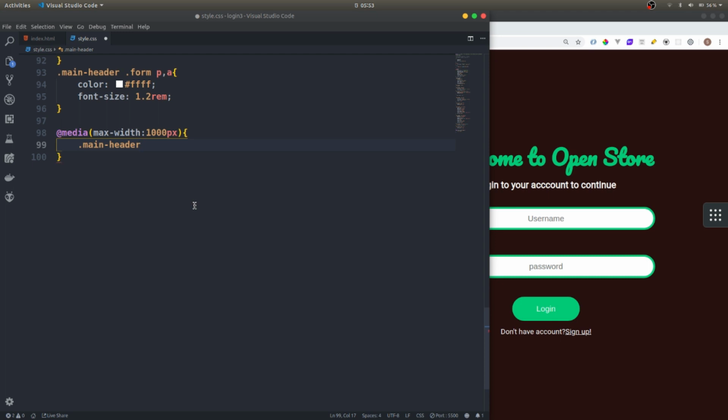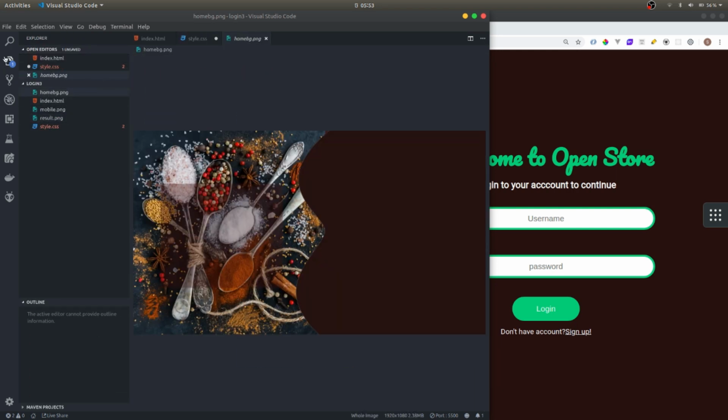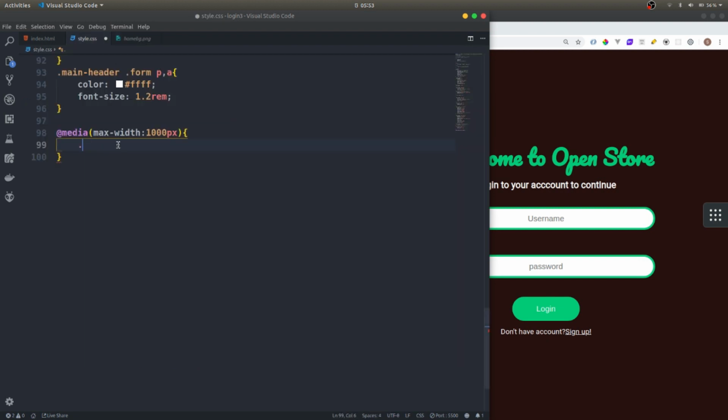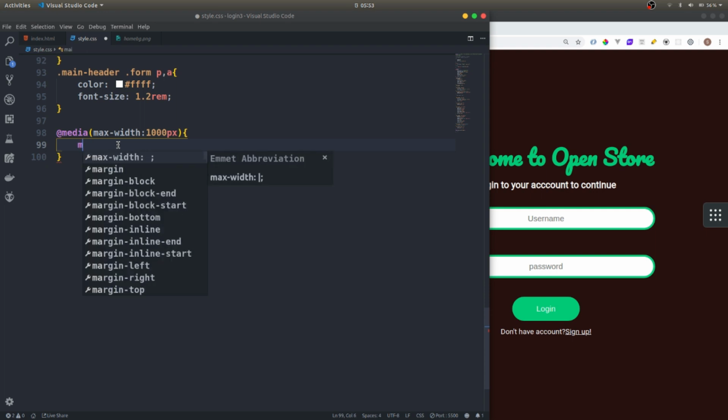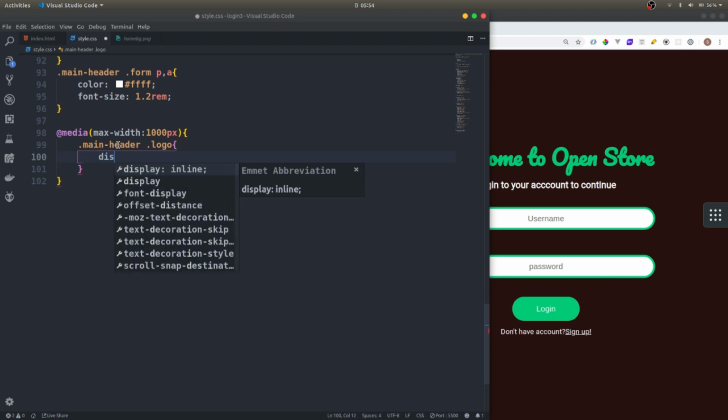So then I'm header dot main. Let's see. I want to actually change. Oh no, I think I didn't bring it here. Anyway, so I'm gonna do the main header back logo to display none.